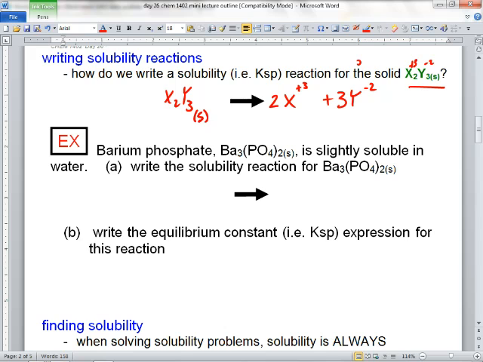It can't. Why? Because, well, it's already saturated, but what doesn't show up? Solids don't show up in the equilibrium constant expression. So when you start doing all this math, take solid out of there, it doesn't matter. Saturated is saturated. That concentration of a solid is constant. You can't change it. Okay?